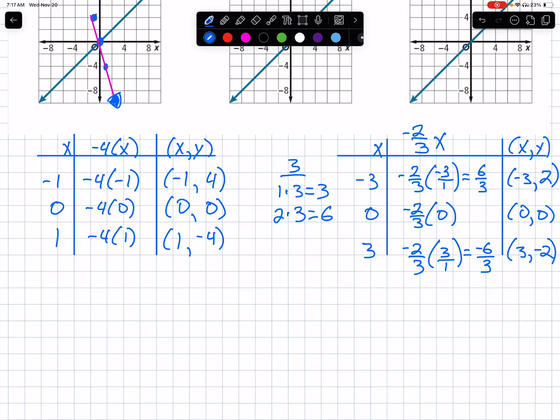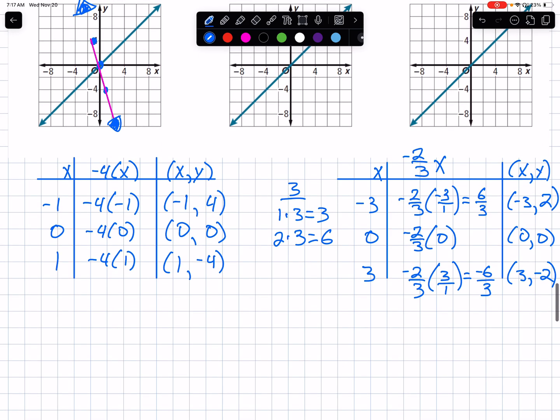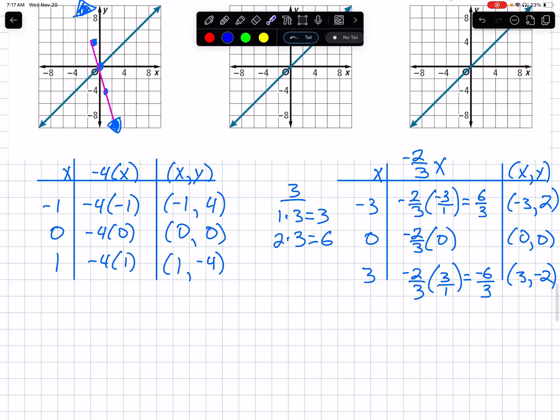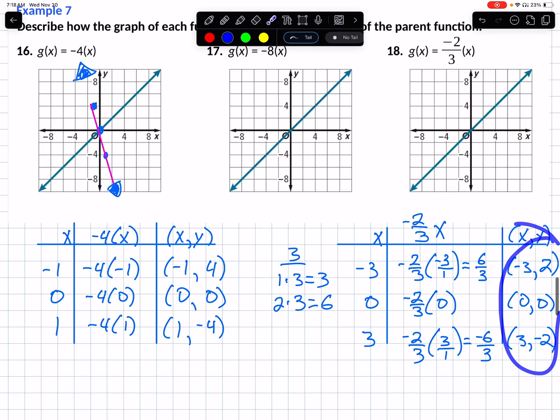So again, especially with fractions, it gets very confusing about what's happening in the graph. I would definitely use this XY table here to help you graph these ordered pairs. So we're going to go ahead and graph the ordered pairs above. So we have -3. Remember, we're going by 2's, and then up 2. So we're going to be in the middle of that square. Then we have 0, 0, and we have +3, -2, which is going to be right here. Then you can go ahead and draw your line. Don't forget the arrows on the end.